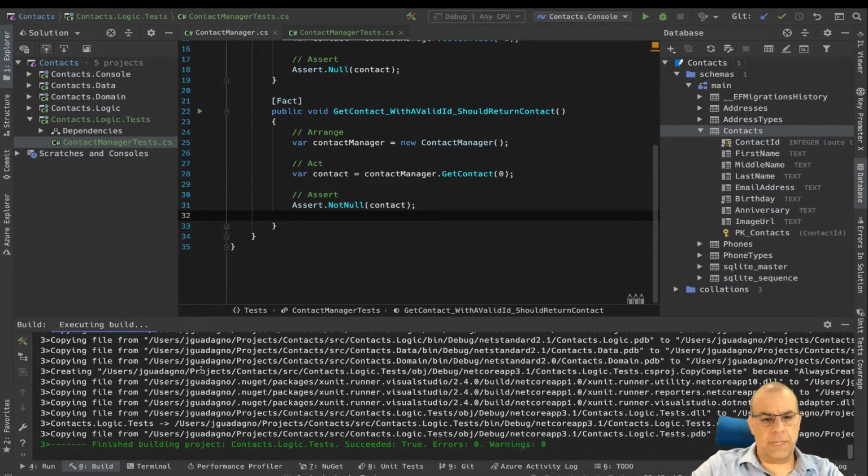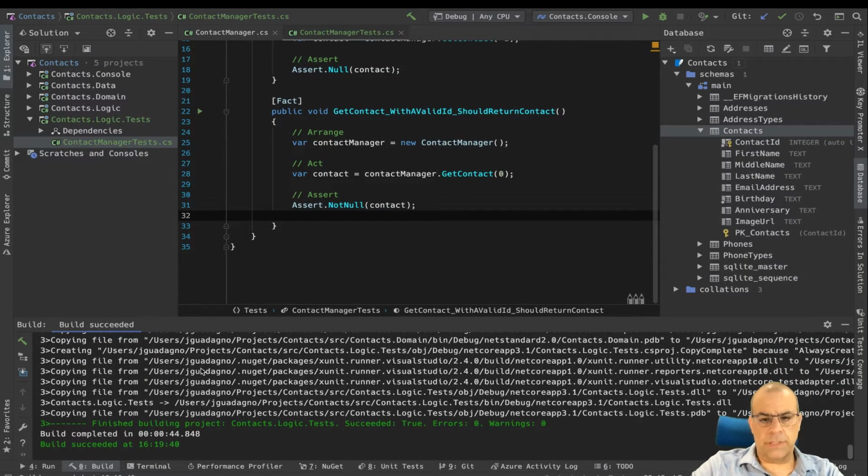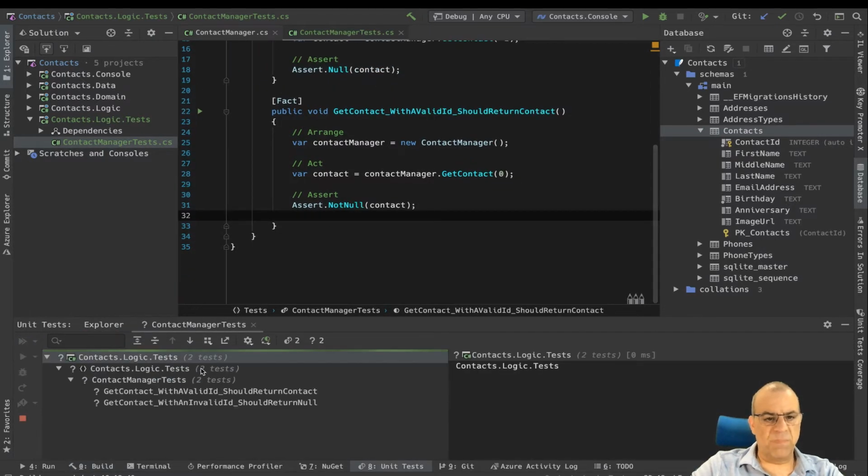So let's give it a minute or two. All the tests built. Now the unit tests are running. See, it found 2 tests in here.